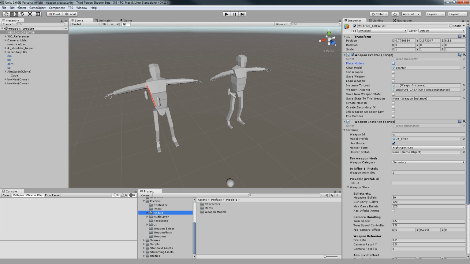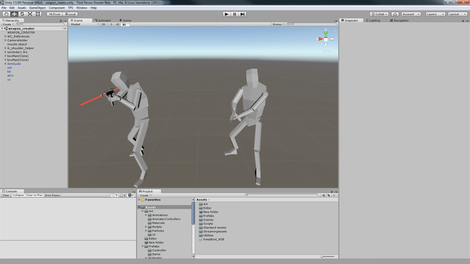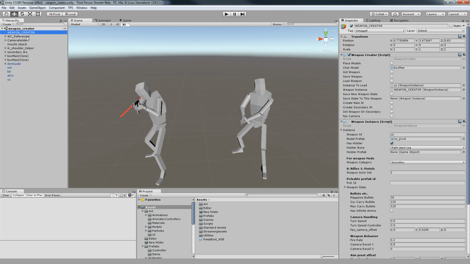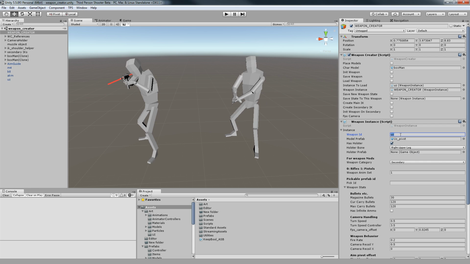We are in 5.6 in this one. So in Unity 5.5, you can create your weapon whatever you want. Let's take this, and we're going to say test 5.6.